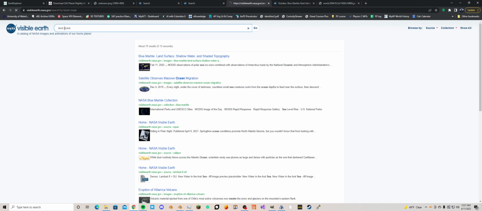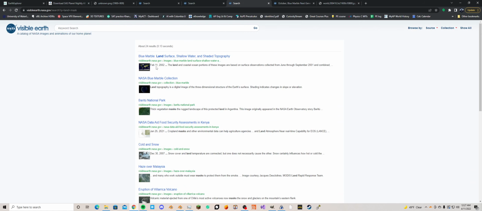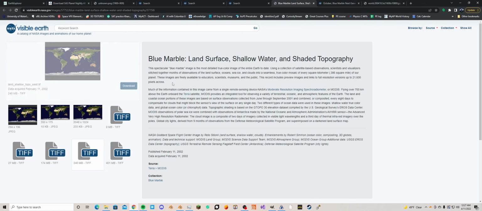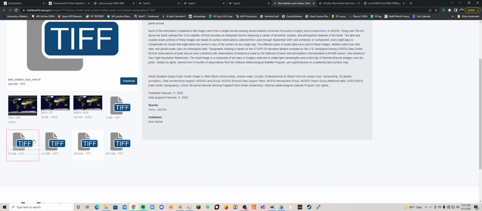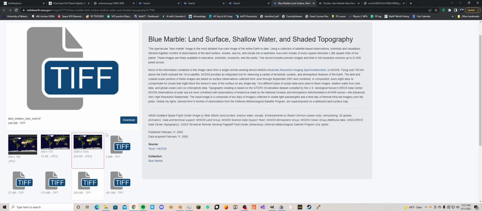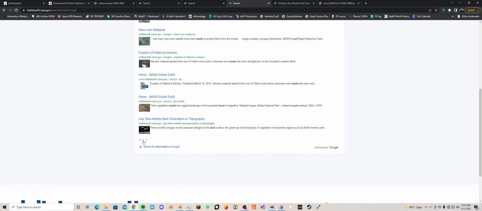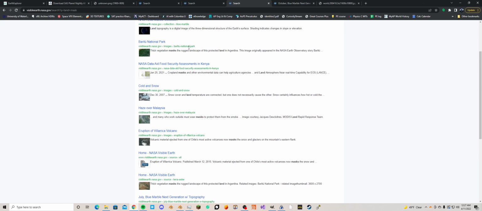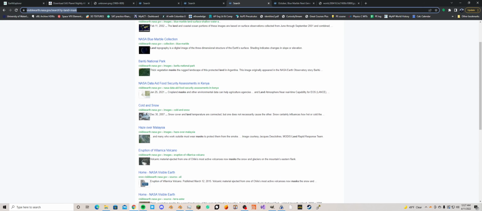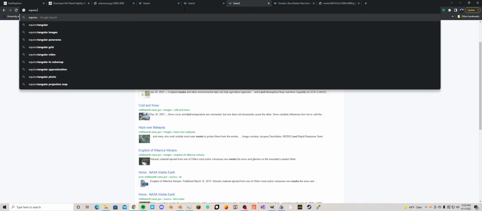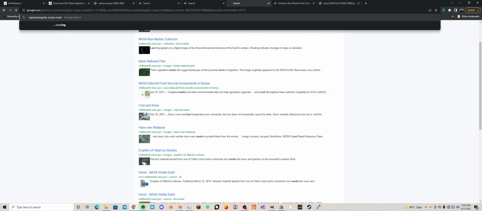Land mask. Shoot. I forgot where I found those before. My bad. I should have done this a little bit better. You can look up equirectangular ocean mask.